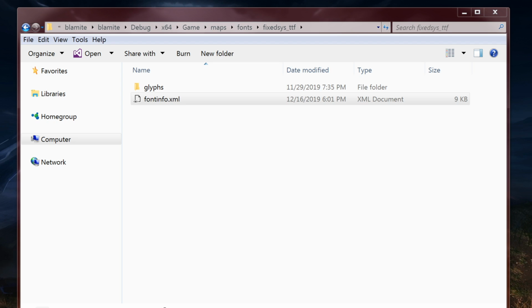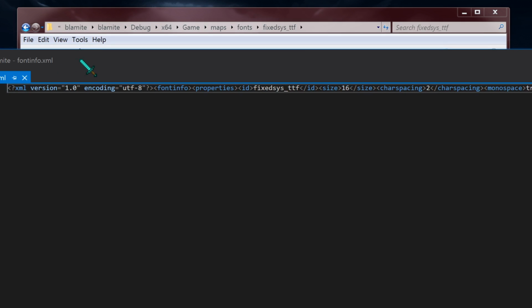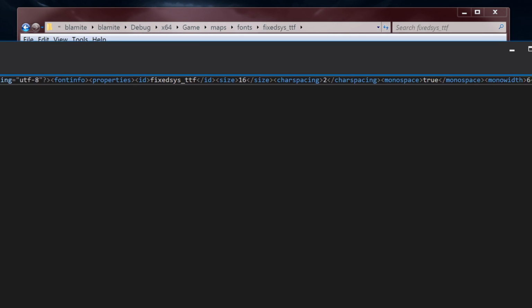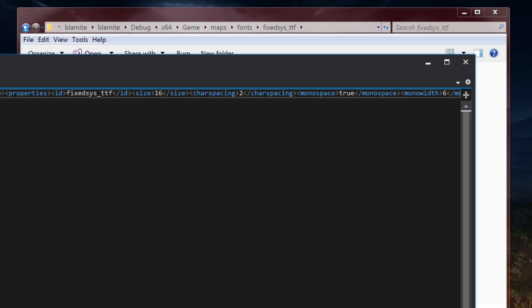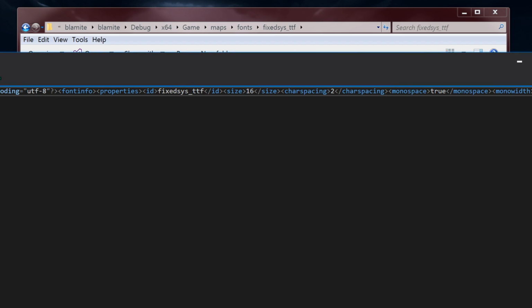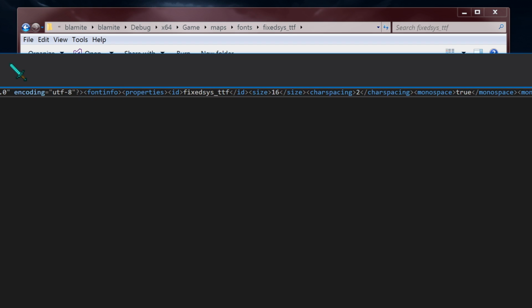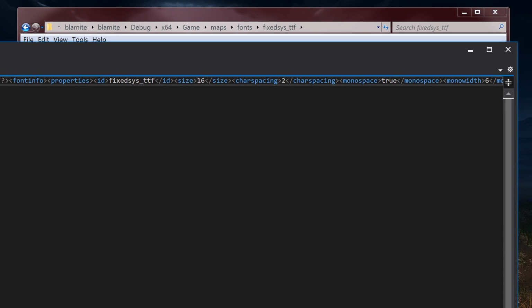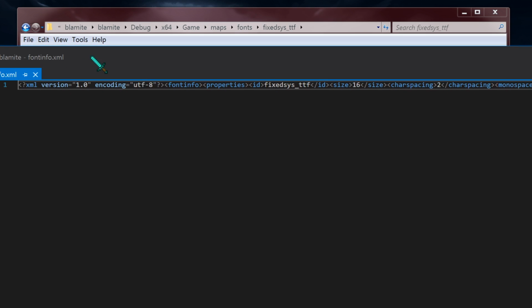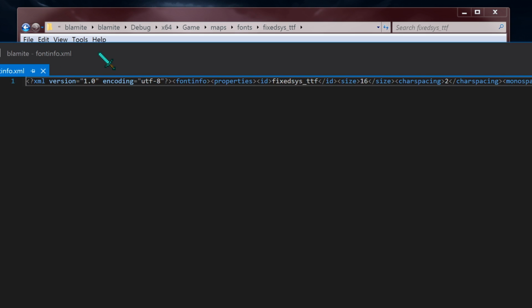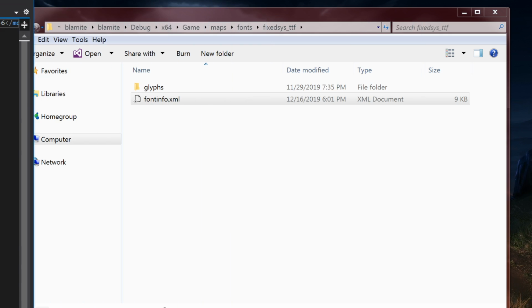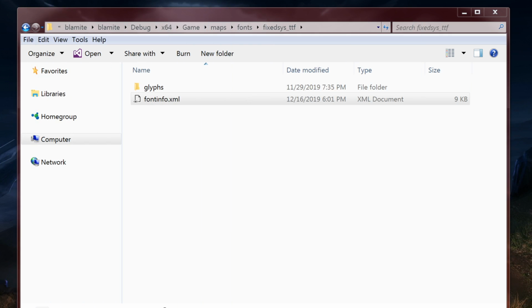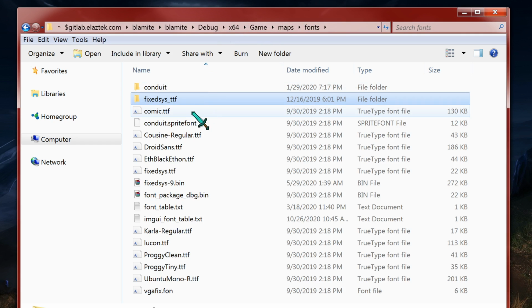No, I can't, because it looks like this. That would be because the font tool, font package, whatever it's called nowadays, doesn't actually prettify it. It just makes an XML document and it's all in one line. So never mind.